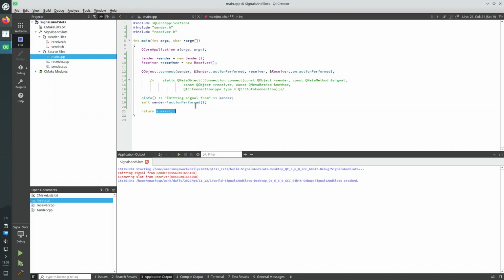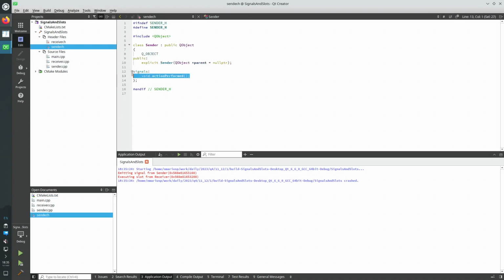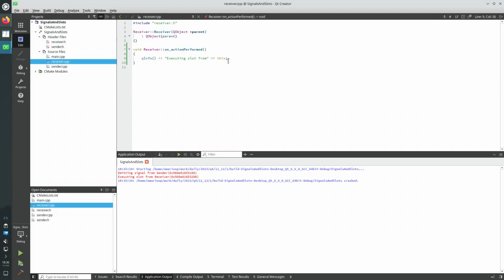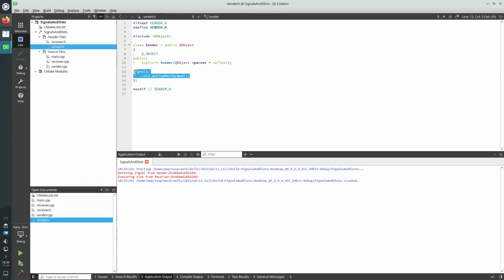Okay, so this is the simplest way of implementing Qt signals and slots using a signal definition, public slots, a slot definition, and then the body of the slot. So other more advanced scenarios would be for a signal to be connected to another signal, or for a signal to be connected to a C++ lambda.